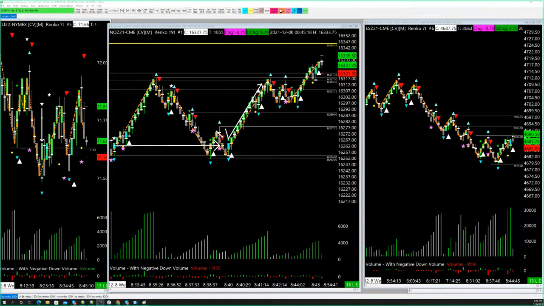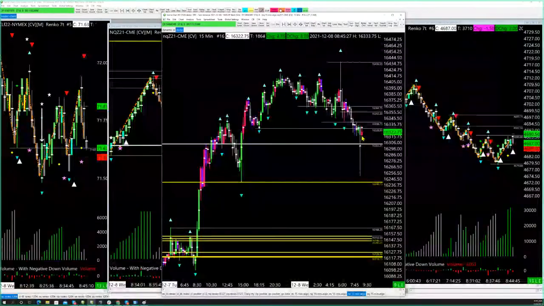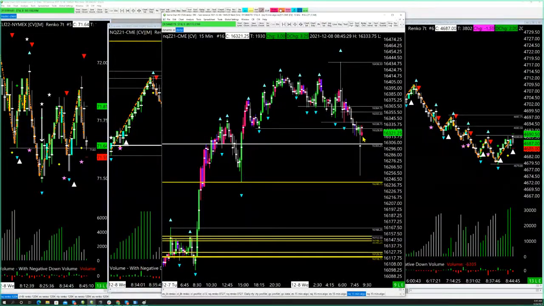Why? I'm pushing up structurally into that 28. See how we're rejecting off that 28 area? We pushed up into it, and we're rejecting now out of that location, which was what? This right here, right? So it pushed all the way down. There's supply there. They're rejecting out of that supply. I hope that makes sense.